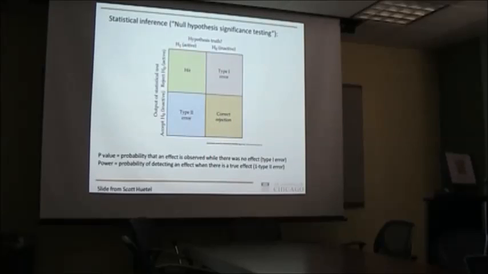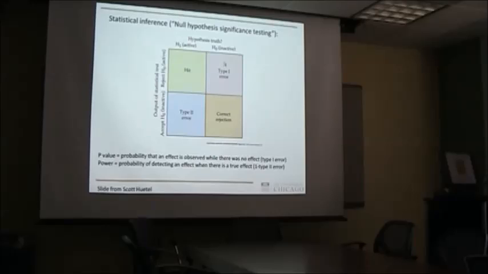And let's start off with just recapping the basic framework that is used in fMRI, but in almost all or a lot of social science research: null hypothesis significance testing, right? And it's probably familiar to most of you. The idea is that say you find some activation in some region, you want to statistically test whether there was truly activation in that region, and if there was, that would be a hit.